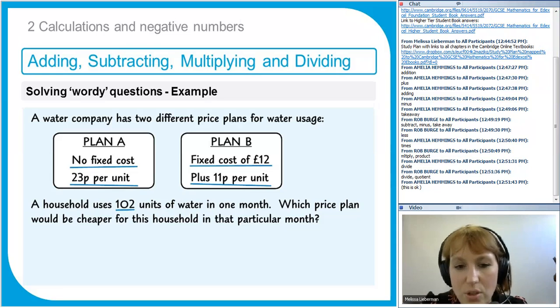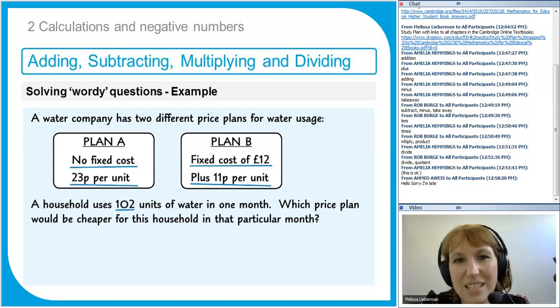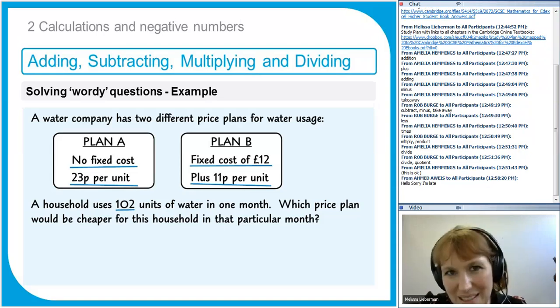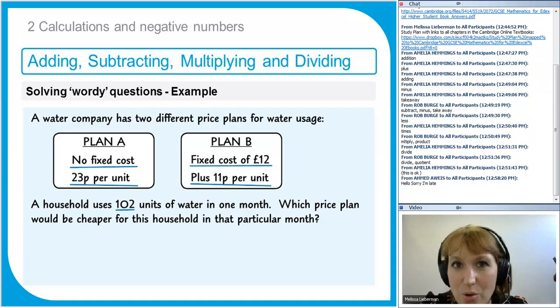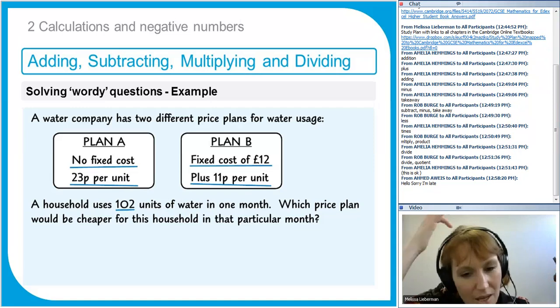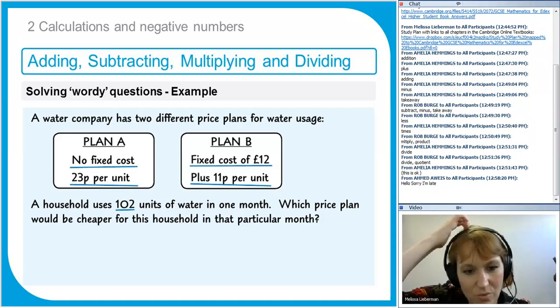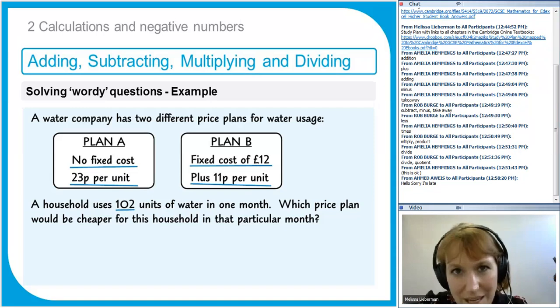You can't just guess. If you just wrote down Plan A, thinking, well, I've got a 50-50 chance here, I'll just write Plan A, or I'll just write Plan B, and I've got a 50-50 chance of getting it right. That will not work. You will get 0 marks. So in questions like this in the exam, you really need to do the calculation, otherwise you won't get any marks at all. You can't just guess.